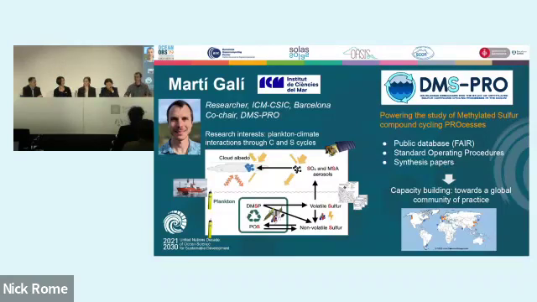So harmonizing the existing methods for the measurement of the cycling rates of these compounds. And we are also going to produce some synthesis papers touching on different aspects like the database, measurement protocols, and modeling recommendations, for example. And the overarching goal of this group is to, as I said, create a global community of practice to re-energize this field of study and to create resources and train a new community of researchers in the use of these resources. So it's our modest contribution to wider objectives of SOLAS, for example.